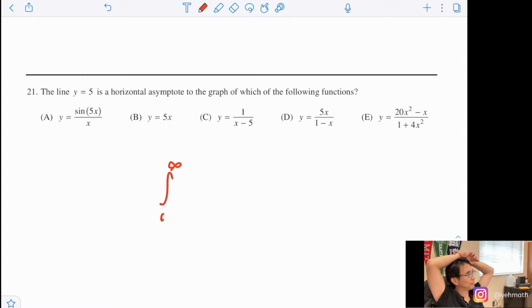Okay, 2 points, A and B. They have to have the same height, and they have to be continuous and differentiable. So if that happened, then somewhere along the curve, the slope must equal 0. Because if you have the same height, you can have one peak like this, 1 point where the slope is 0, or you can have 2 peaks, you have 2 zeros. You can have an infinite amount of zeros as well. So yeah.